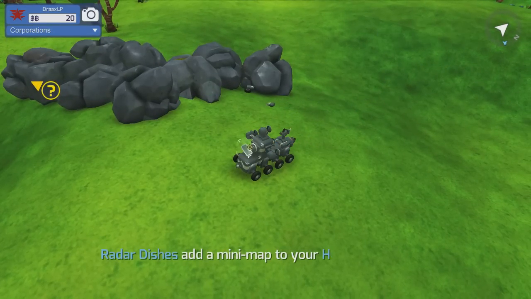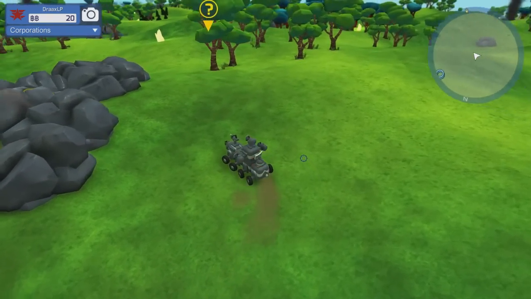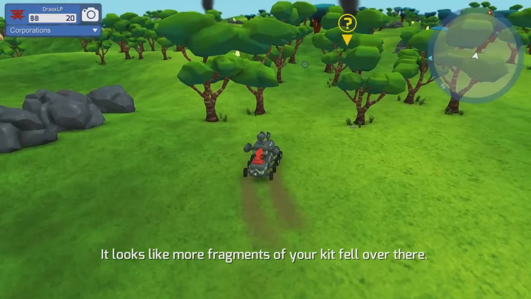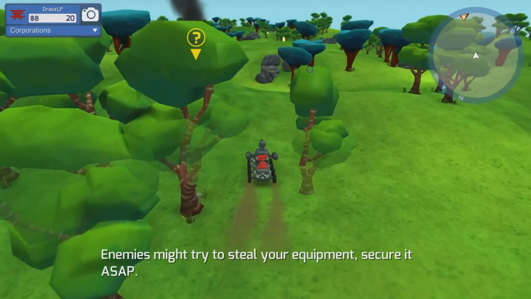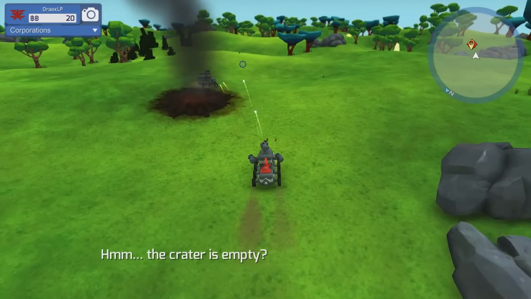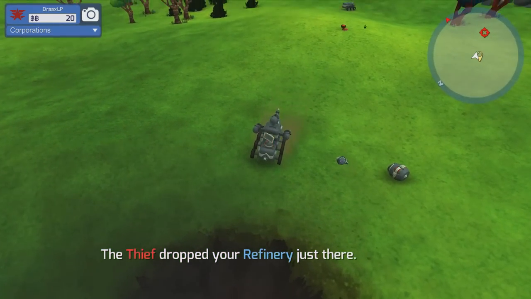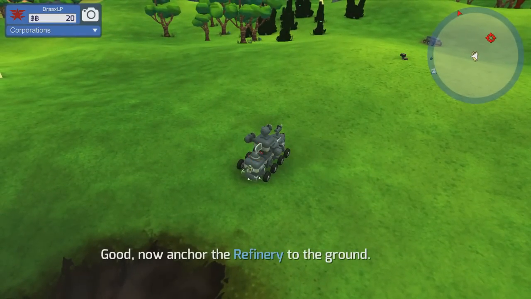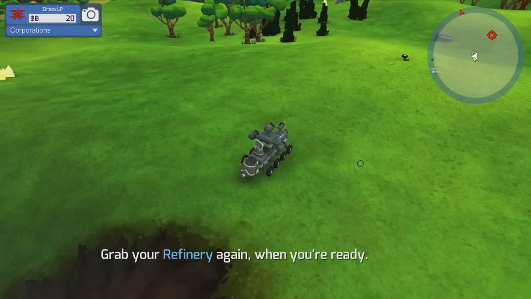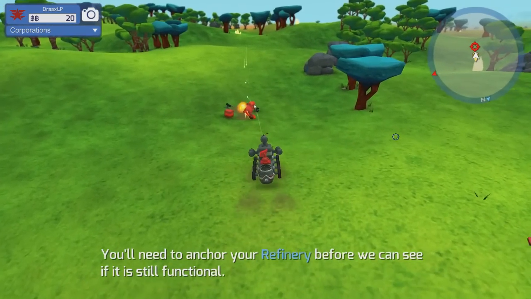All right, so this is a radar module. It gives us a mini map, which is pretty cool. It's kind of damaged, so we will go and repair that in a second. But let's go over here and see what was found at this site. There's another guy, so let's go ahead and blow him up. Come on. Oh, he's running for his life. All right, so he stole a refinery. Okay, so why don't we put that back there and put a light on the back. Is this him? Yeah, let's see if we can get a few more blocks.